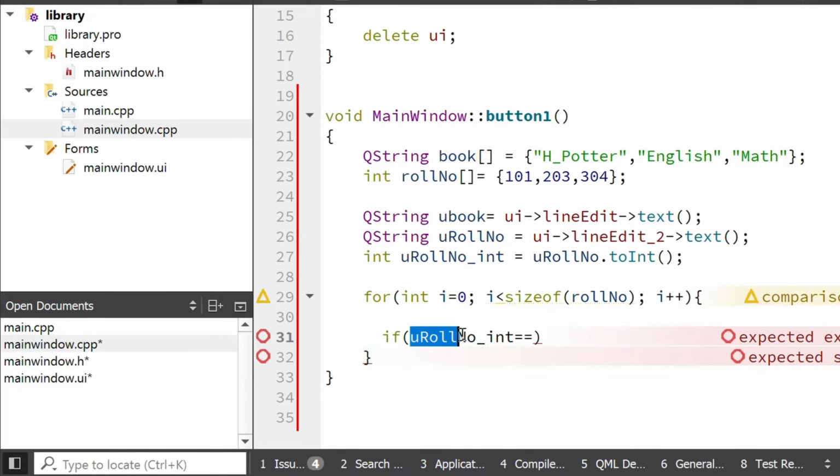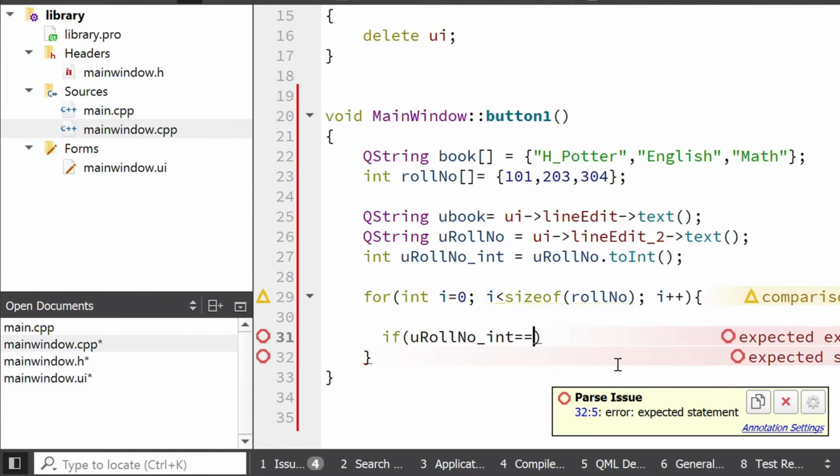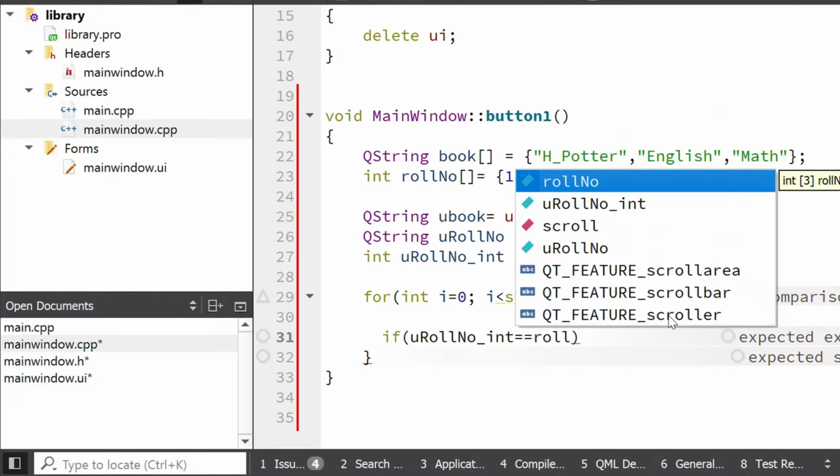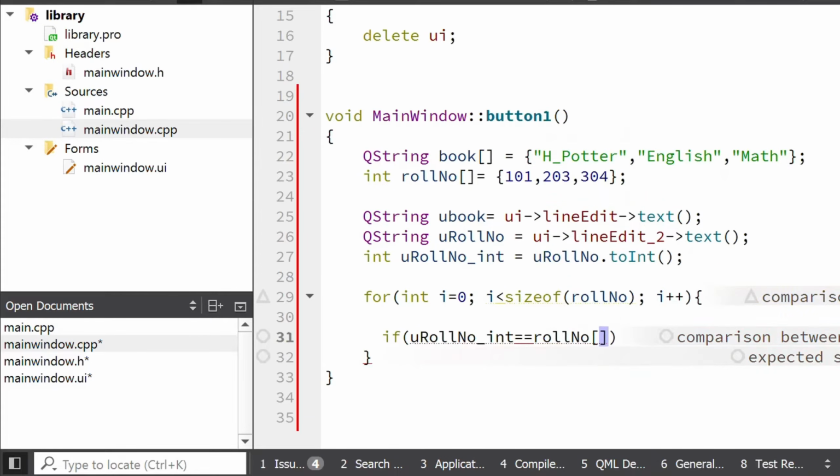If the user entered roll number matches the provided or saved roll number, then we will assign the book to our user. So here I will use this array roll number i. Okay, and then I will use the AND operator, and then I will set the second condition, that our book should exist in our library.